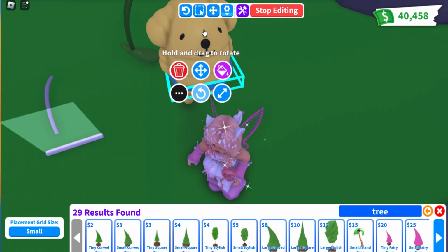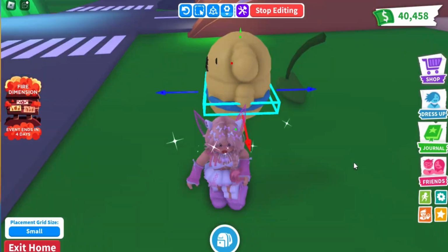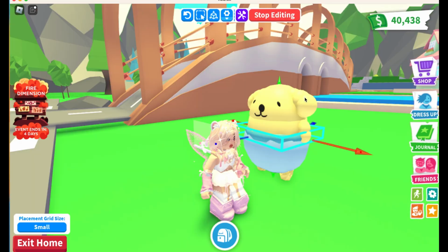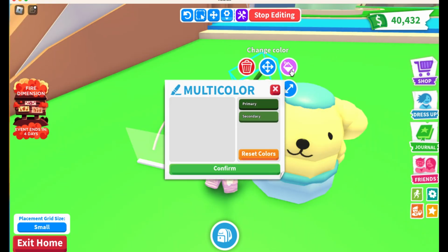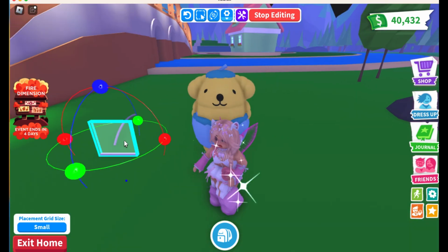For his sword, I used small ring and small spear. For his head, I used mound and padded leaf plant. Padded leaf plant must be in an upside down position.